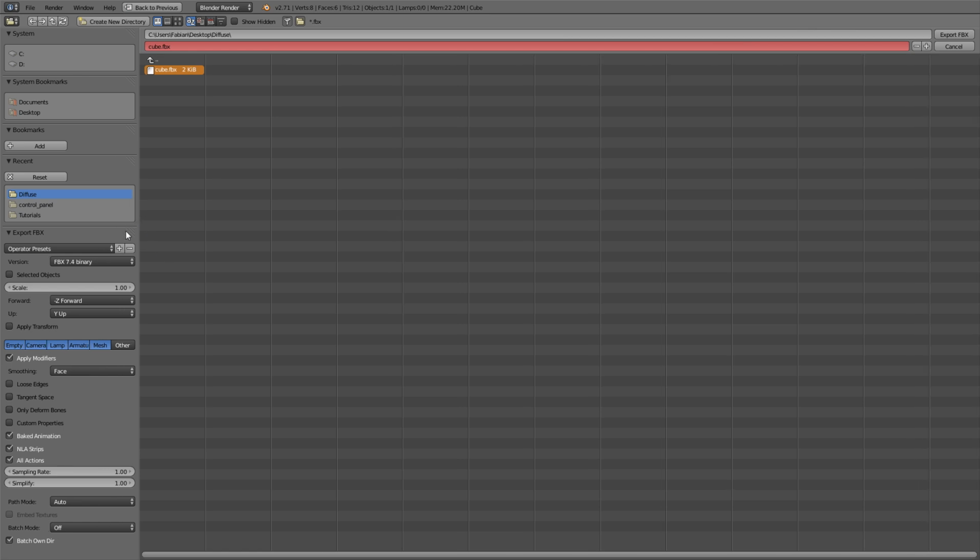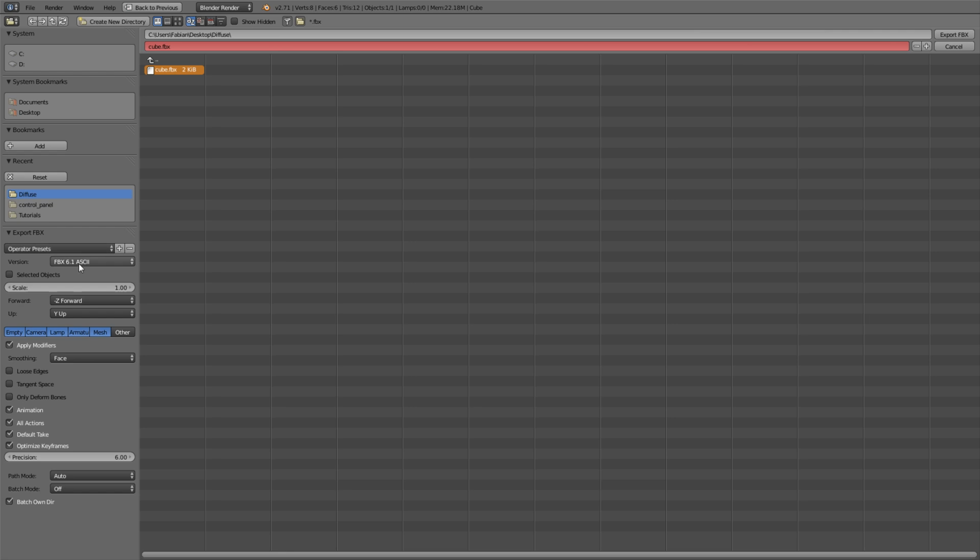Important settings for this now: use the ASCII, the ASCII of the FBX 6.1. I've played with this and learned the export method for Space Engineers using an older version of Blender that didn't even have this choice, so I was just testing that out and chose the wrong one in the first place. So right now I know which one, and it is ASCII.